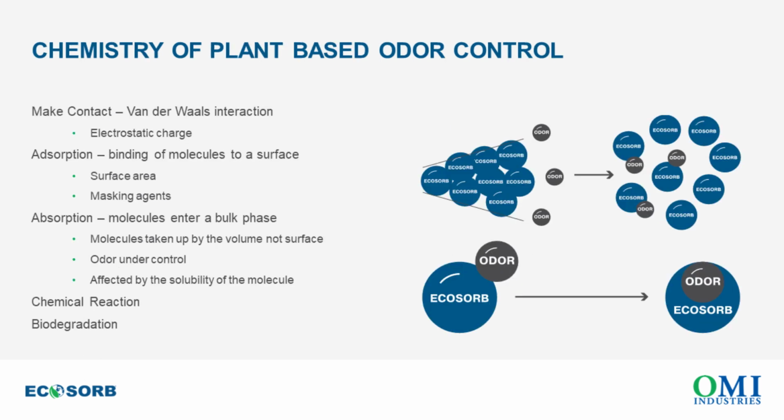So now the question is, how does our chemistry work? How does this technology work? Well, the first thing you have to do is make contact with the odors. This might not seem like a big deal, but it's a huge deal in order to get this done. Just think about if you're at your house and let's say you have pets. If your pet has an accident in your living room and you spray something to make it smell better in your kitchen, you're never going to make contact. The same idea comes into play with EcoSorb chemistry. You have to make contact. It's one of the keys and why we take into consideration every possible source of where the odors have come from. That way we know you're going to make this contact.